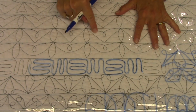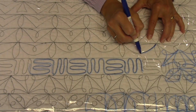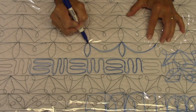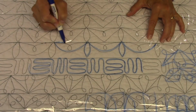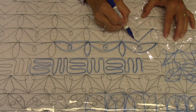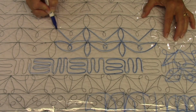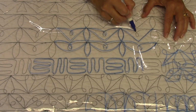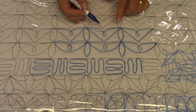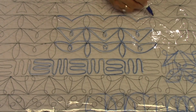Okay, these designs are all related. One came after the other as I was working. Started with an arc, and then did a petal shape, another arc, and a petal shape, another arc, all the way across, and then I came back with a loop. And this one I did the diagonal lines, the triangular shape, and then the petal all the way across, and then came back and filled it in with a loop. This one is the same as this one, except when I came back with a continuous curve. Like that.